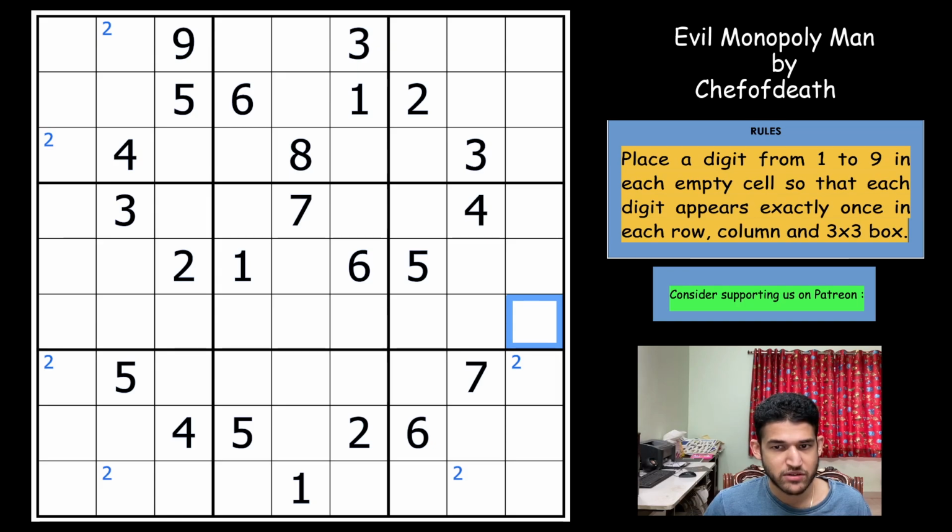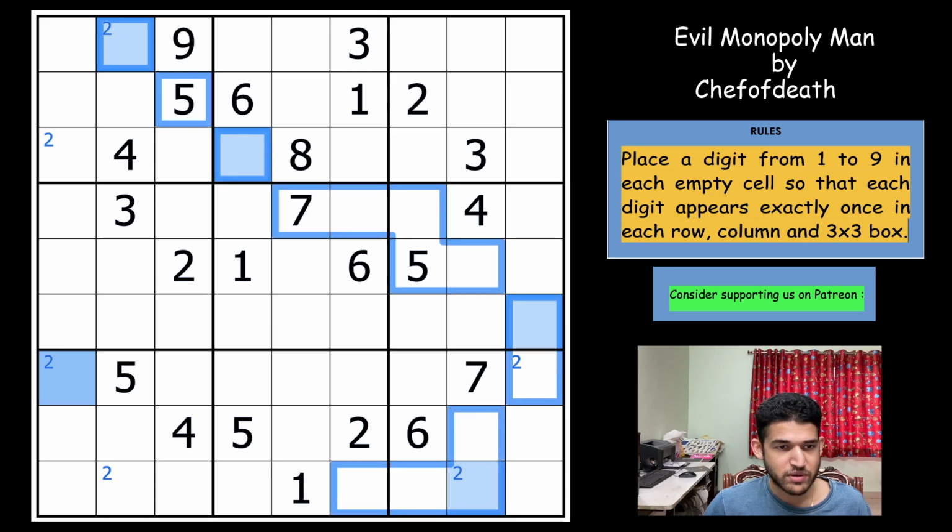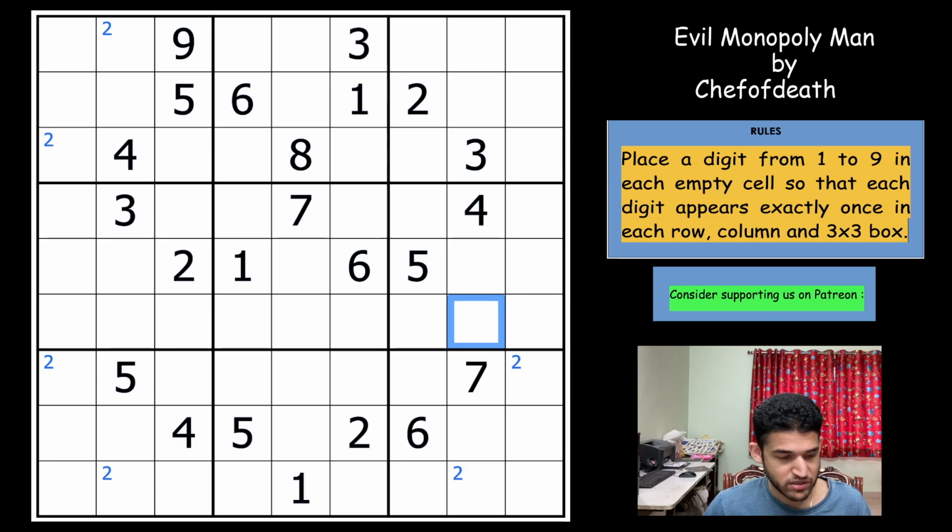And even this cell, row 5, column 9, cannot be a 2. Gives a 2 here, a 2 here, a 2 here, a 2 here, and again a 2 here, right? So row 6, that will be 2 2s. Which means that I can remove the 2s from row 5, column 9, and that leaves just the 2 2s for box 6.